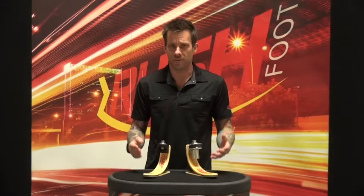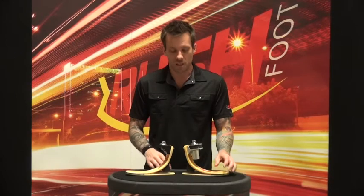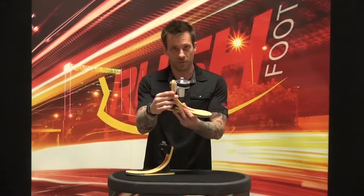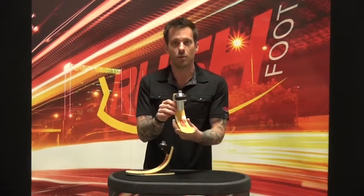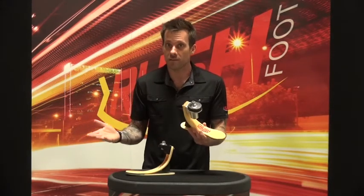Now, we've had a lot of people asking us, what is the difference in weight? And that's a great question because, again, upon visual inspection, you'll notice that the proximal adapter, the vertical loading pylon on the Rush Rogue, is quite a bit larger, so you might think that it's probably going to add a lot of weight to the foot.